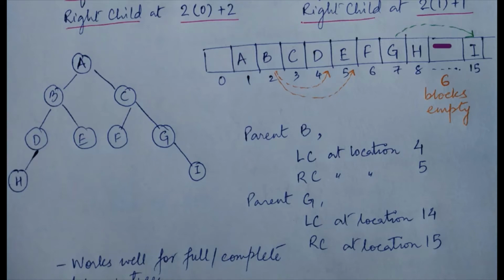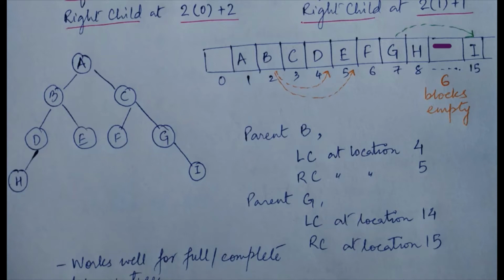So although this implementation is very easy, where you have a lot of empty spaces it creates a wastage of space, and it would be more efficient if we do the same using pointers. This works well for those applications which use complete binary trees. We'll see later on when we do heaps. Heap is a complete binary tree with some exceptions and some properties. For that, it's easy to use an array, and you'll see how we can define that array dynamically so that we can reallocate in case we run short of space.